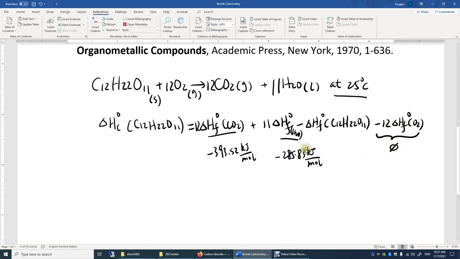For now, I just want to convince you that if you can somehow determine the enthalpy of combustion for sucrose, you'll be able to get the enthalpy of formation of sucrose. Now let's talk about the Planck calorimeter. In a Planck calorimeter, the combustion reaction is done under the isochoric condition. So if you measure the heat flow into or out of the chemical reaction system, it's actually delta U. So you will be able to determine delta U of sucrose.